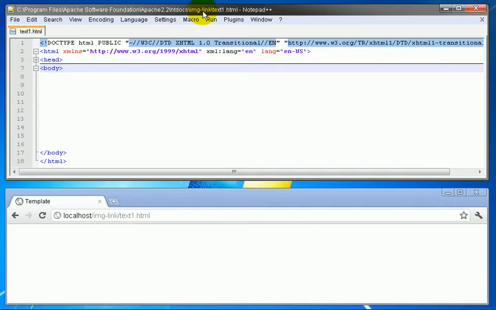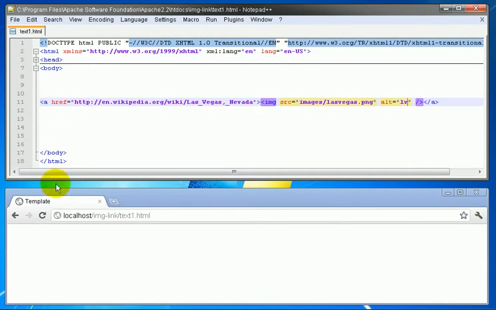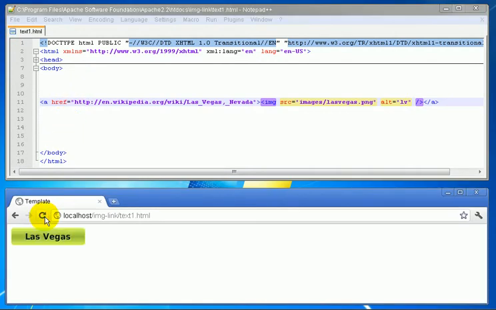Now I'll switch back to the code editor. I'll create the first link to a page about Las Vegas. I have to insert an address of a corresponding Wikipedia website inside the href attribute. I want to create a graphic link, so instead of text, I'll add an IMG element and insert the Las Vegas button. Don't forget to add the Images subfolder when specifying the path to the image. Let's look at the result in a browser. As you can see, the button displayed correctly. When I click it, it'll take me to the Wikipedia website about Las Vegas.